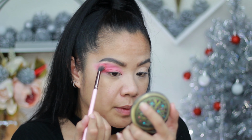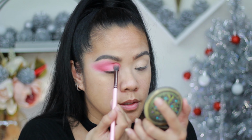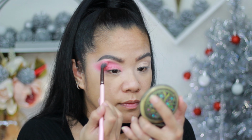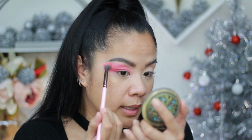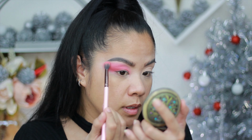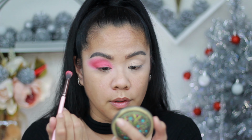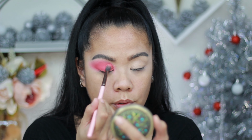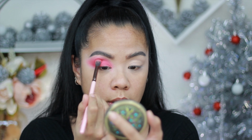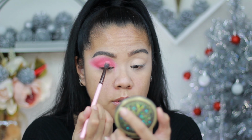If you just keep on blending up little by little, it will blend into a soft red, and that could be your crease color as well. It looks like you're using two different types of red shade, and really it's just one red, but you're blending it softly on the top. If you have hooded lids, definitely here and there look up so you can see that you are going above your hooded or folded lids. So when you do your concealer above your fold, you will still have shadows up here.